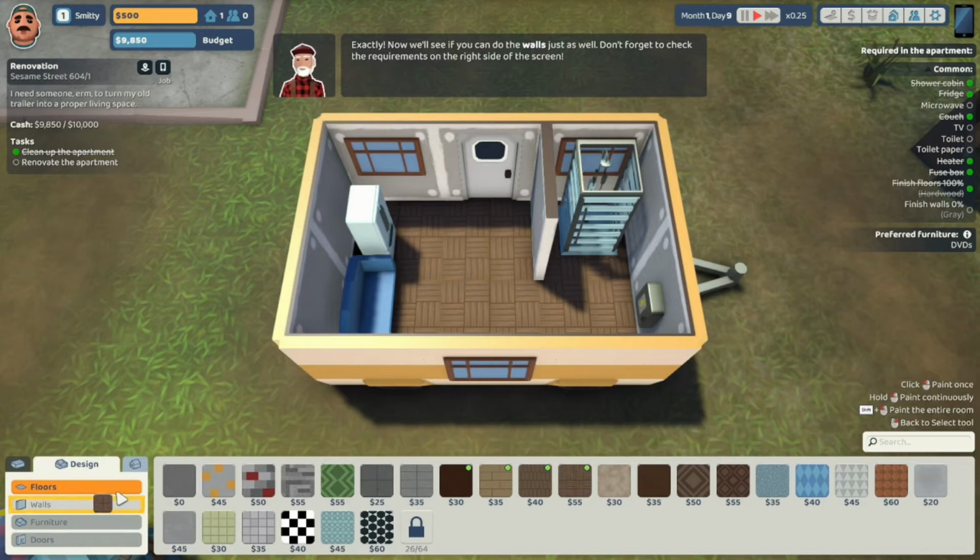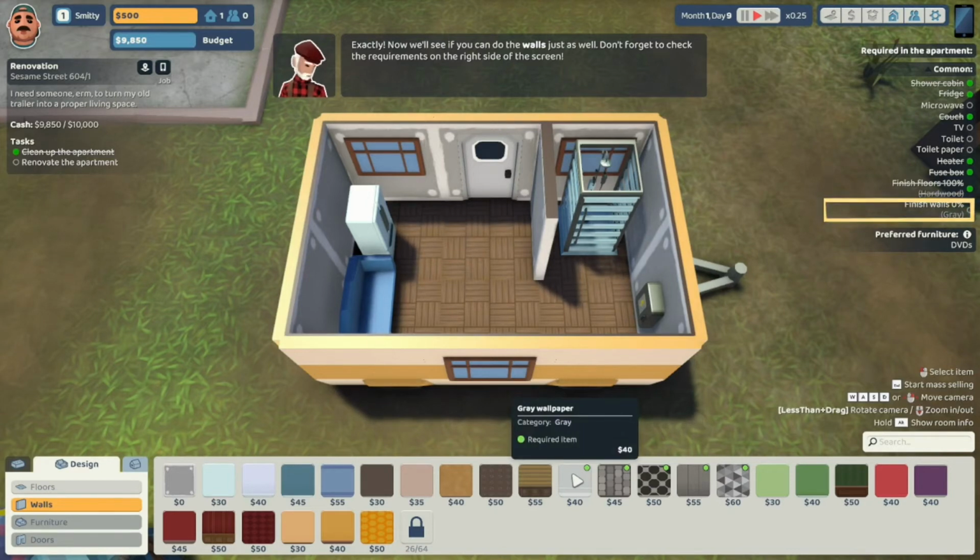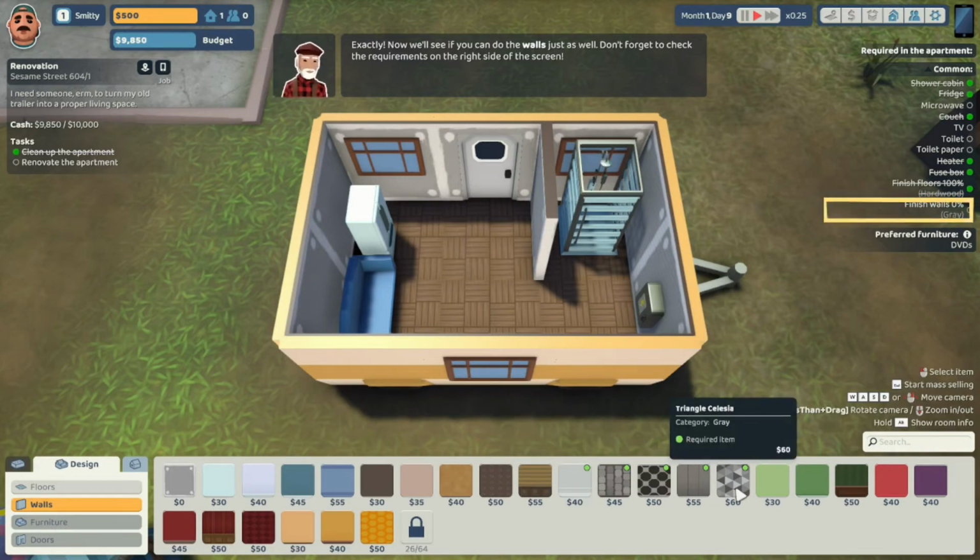Okay, so they want us to finish the walls and they want it in gray. So over here on the lower left-hand side in the design section, you have floors. We're going to go to walls now. And yet again, you're going to see that the ones that the game considers gray, because not everybody sees colors the same way, but the game considers these 5 tiles to be gray. So even the patterned ones, because it has a little dot in the upper right-hand corner. So if you can't see that that's green, because you might be colorblind, this little dot shape will at least tell you that, oh, okay, these little dots on the upper right-hand corner are the go ones.